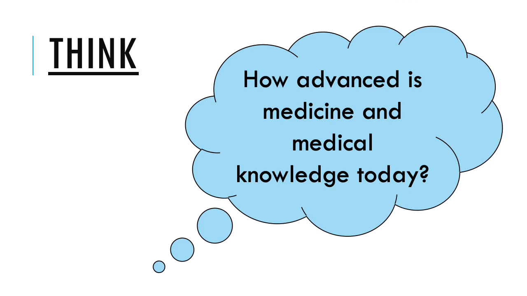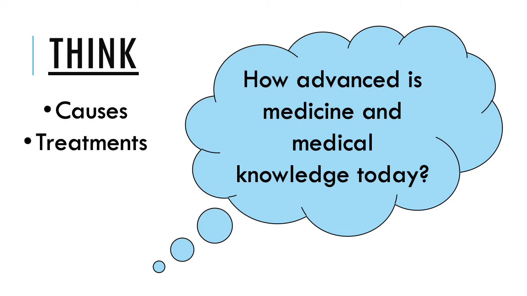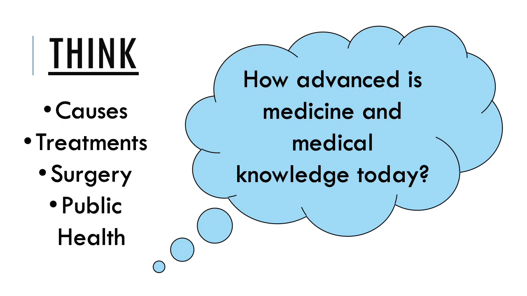At the end of this introductory video, have a think about things like this: how advanced is medicine and medical knowledge today? What do we know about illness and what is causing it? What do we know about treatments? What types of people will treat us? How much emphasis is there on public health from the government? And what would we need to know to have reached this point — what do we think causes disease today, and why do we know this? Hopefully this has been a good introduction to the main things we're going to look at. In the next video we'll have more of a look at how you go about understanding this idea of change. See you later.